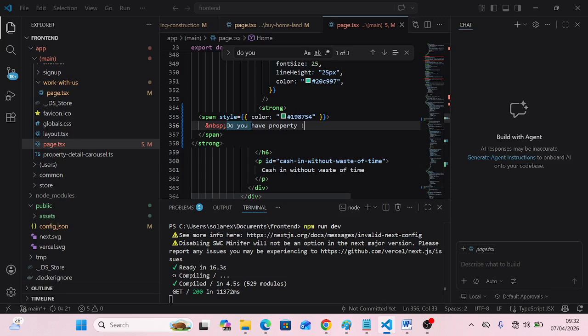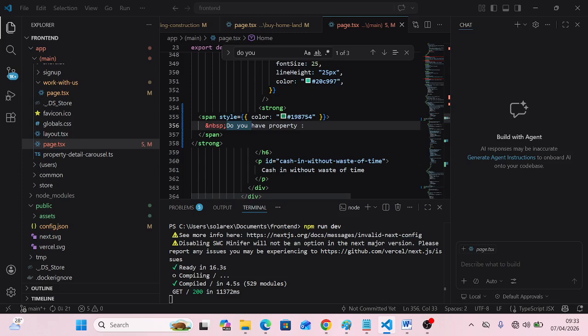What did I do here? I just came to this style. This is the span that is holding it, exactly like you are using your inline CSS, and I'll say style equals. The only difference is this: you won't quote it. Normally in inline CSS, I would just say style equals quote. But this one you use double curly brace. Anytime you use curly brace, you should understand that you're taking it as an object. Anytime you use square bracket, you are taking it as an array. So these are just the little things you need to understand.